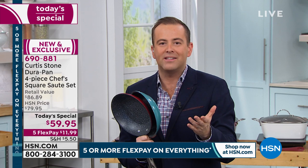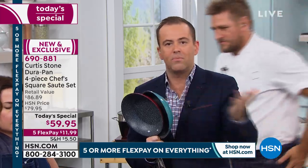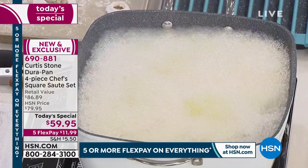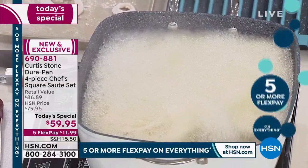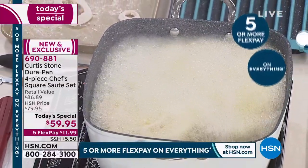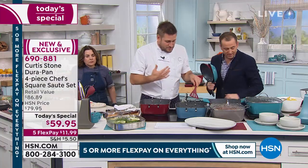We go heavy-handed on these pans because we really want to emphasize how extraordinary they are. DuraPans is what we use in our home, and how well they last — ours still look as good and new today as they did when we bought them. Isn't that amazing? It's incredible — that makes me so happy.